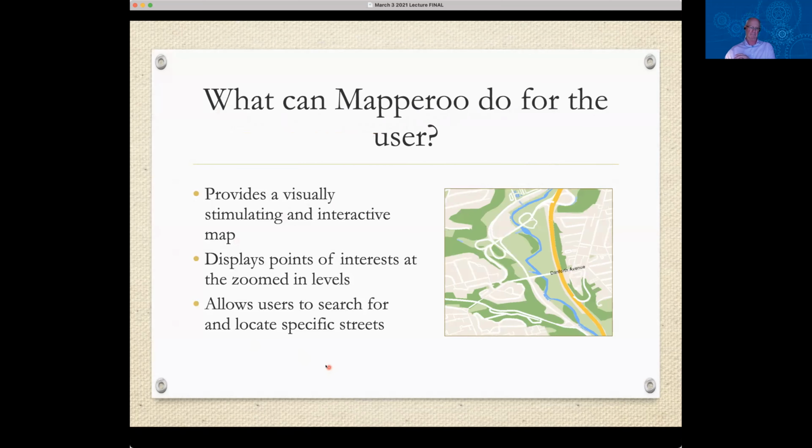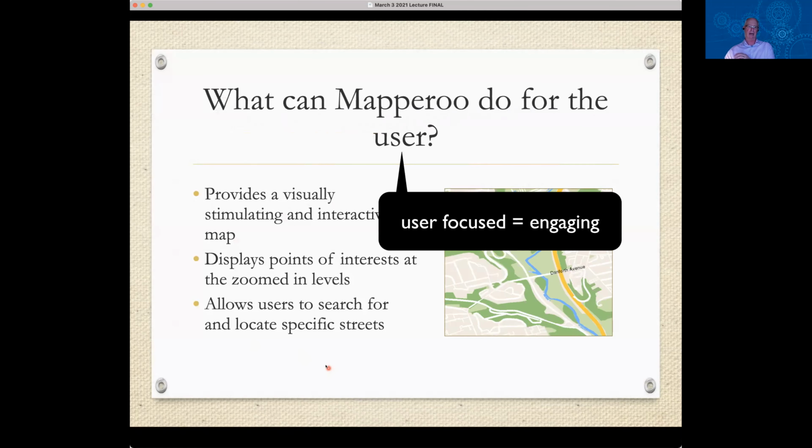And then they move into their slideshow here. And here I like the header. It's user focused, which makes it engaging. What can Maparoo do for the user? You'll remember in Made to Stick that the Heath brothers speak about the principle of emotion in terms of self-interest.